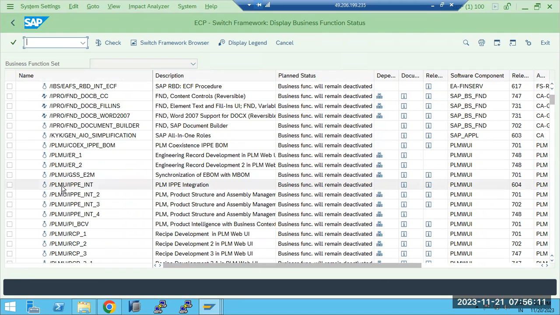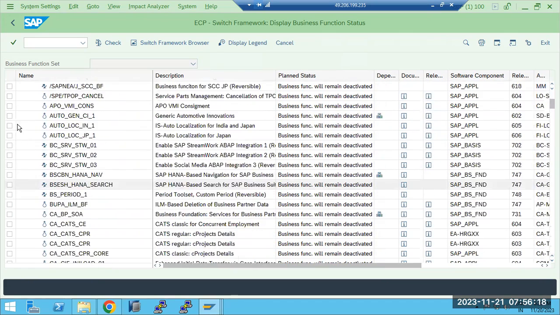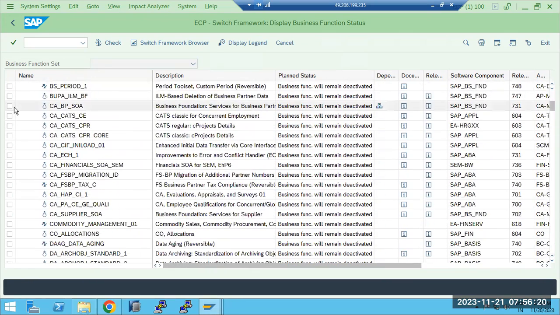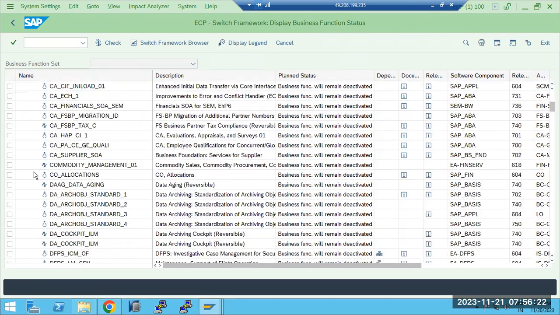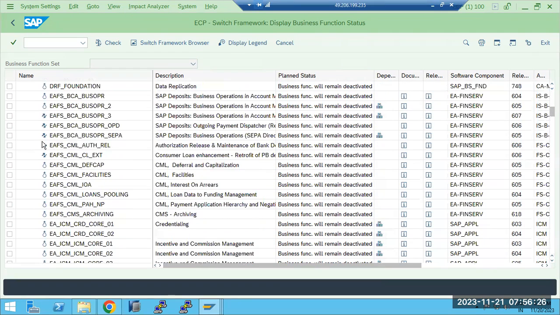Then they will ask us to activate the business functions. In this case, we have to come to this screen and activate the business functions here. So those things we have to perform from here, right?